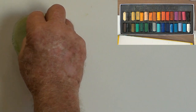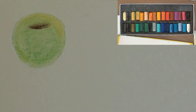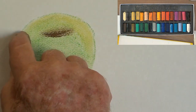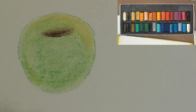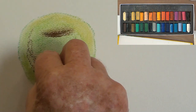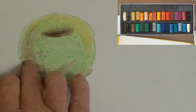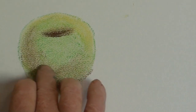So we start getting the bit of the hollow. This part here is going to have a sharp line because there's a hollow there, and this goes down, and as it goes down, you have a sharp line, and then as it comes out the other end, it's got a softer rounding this way. In other words, it goes in here, in that side, down here, and out the other. So we've got that in there, and we've got a bit of a shadow, so I'm going to use that same color very lightly. I'm just going to put a bit of a very light, just flat in this area here. Then I'm going to give it a slight blend into there, in other words, I'm slowly working up the shape of this.